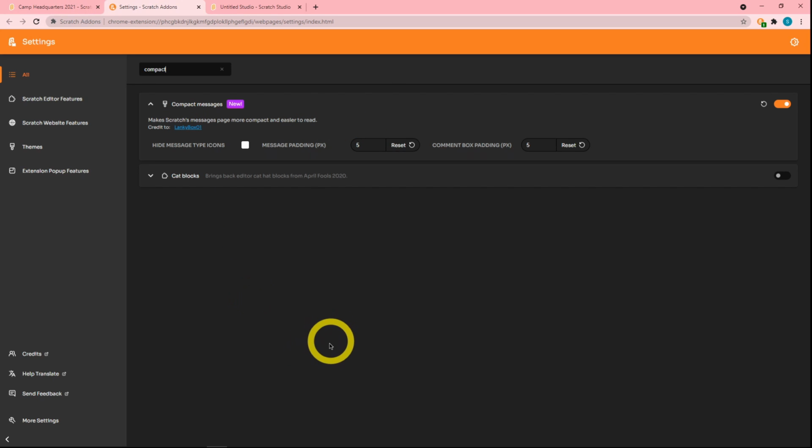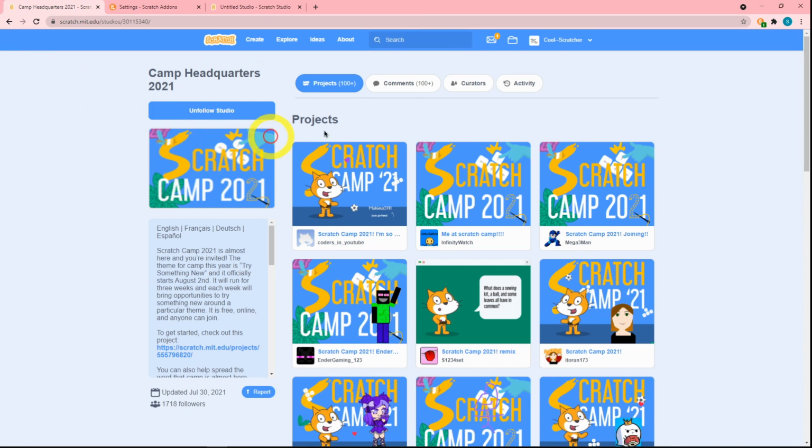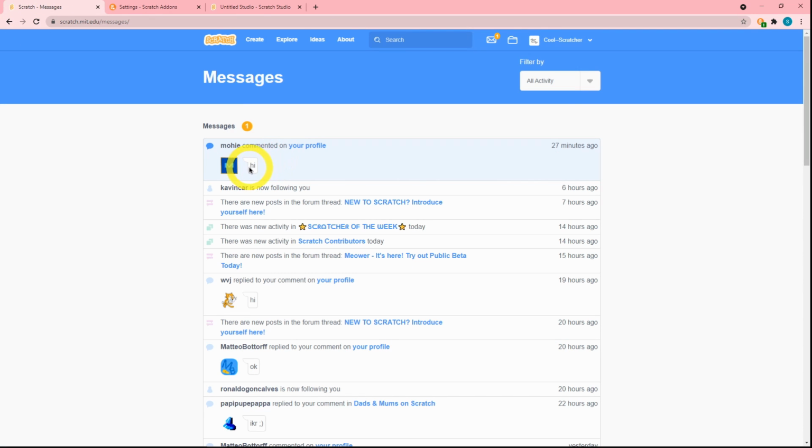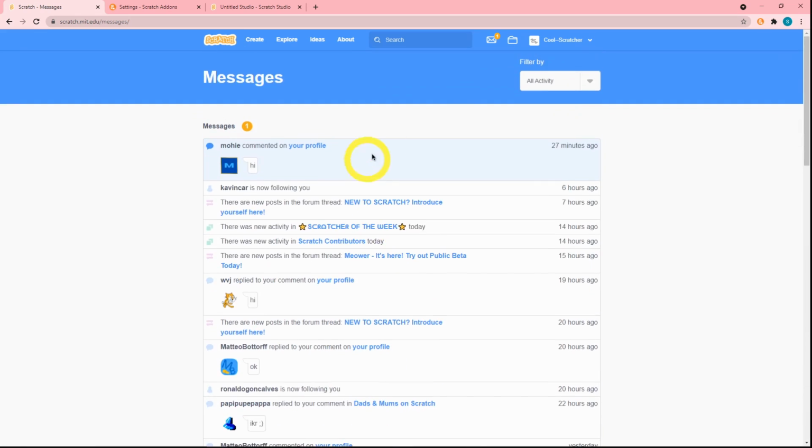When you're reading through your messages, sometimes the messages are so big that you have to keep on scrolling over and over, and it can get really annoying. So with this add-on, that's actually all fixed. It's pretty cool. If I go to my messages, you can see that because I have this enabled, it's all compact, and it might look kind of ugly, but this is actually really efficient to use. This isn't really focusing on looks, it's more focusing on efficiency. So now you can look through all of your comments without having to scroll and then click show more every 2 seconds, load more.